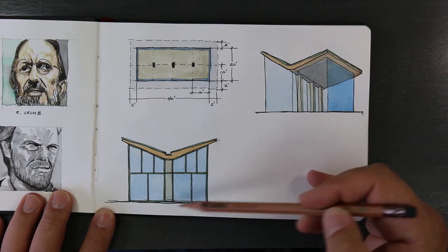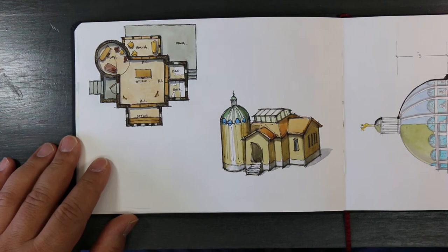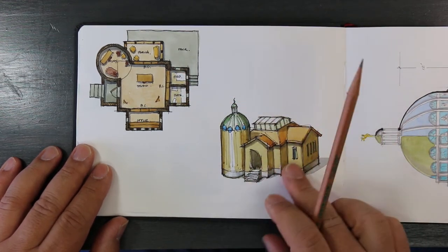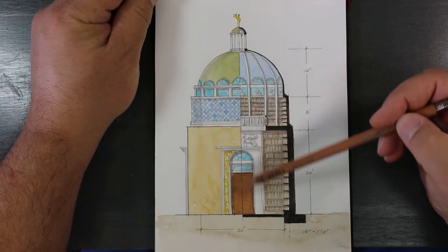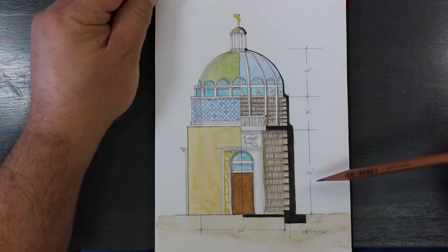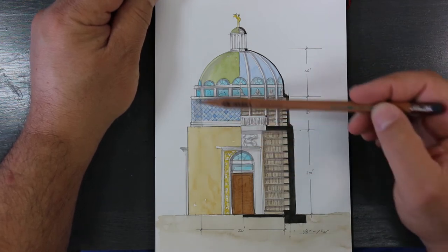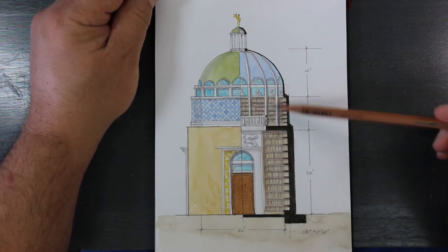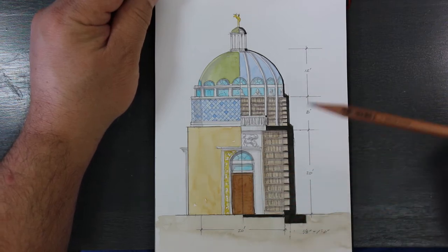Here I'm playing around with the mullions for the glass enclosure. Here I'm looking at trying to do a studio — just a small little building. I didn't really like this, I thought it was a bit stupid looking. What I ended up doing was this, which I really like. This is the elevation on one side and a section through the building on the other side — it's about 20 to 30 feet high. Basically it's a square box building with a dome on top. It's two stories — a first story with lots of books, then a second story with more bookcases, windows, and a dome. I really like this idea; it's very simple and would make a great studio.